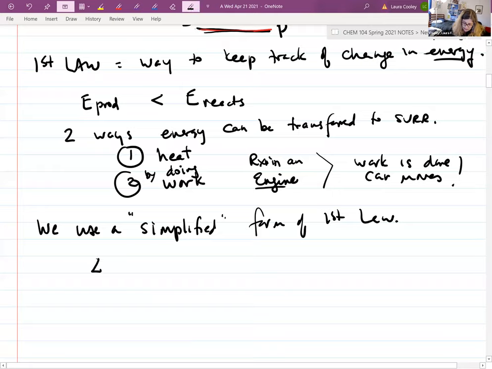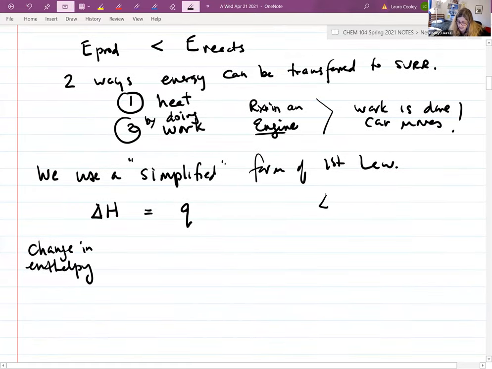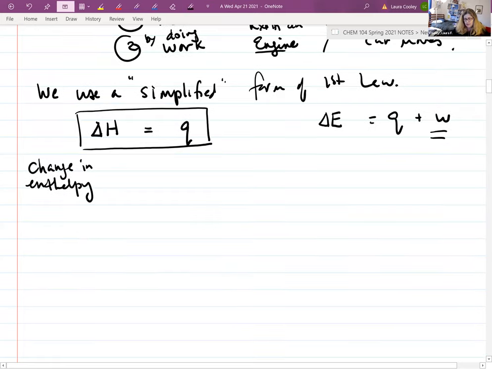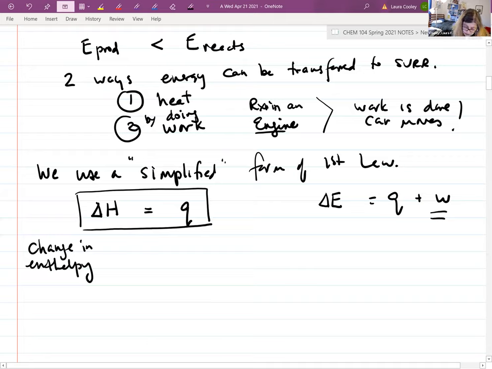So we use this. We say that the change in enthalpy is equal to the heat, okay? Whereas delta E, the change in energy, is equal to the heat plus the work, we want to get rid of the work. And so we use this as our, it's like the chemist's first law for beginners. And then when you get more advanced, you can do more. So let me talk about this a little bit, okay? First of all, I should put this in. This is really very important, and I'm gonna put it in right in here.